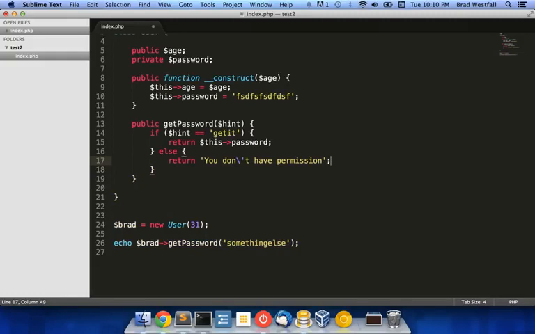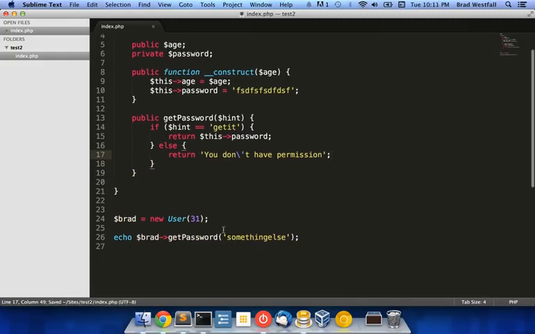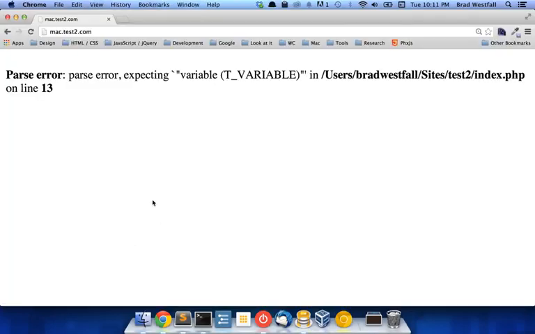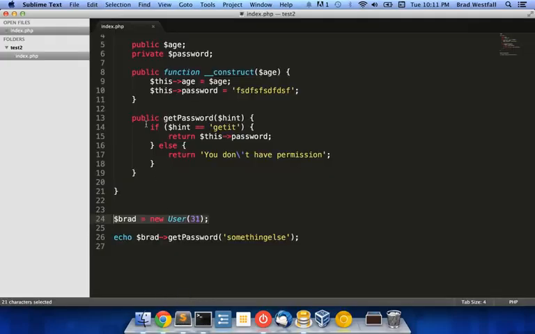Okay, so as we fire up this new user, 30 with the age of 31, we're then going to try to echo out his password. We're going to try to return it and echo it out. And here's what we're going to get. Oops, I got an unexpected error. Maybe you saw something before I did. Let's go and take a look at line 13. Oh, I forgot to do the word function. Maybe you saw that before I did. Sorry about that.